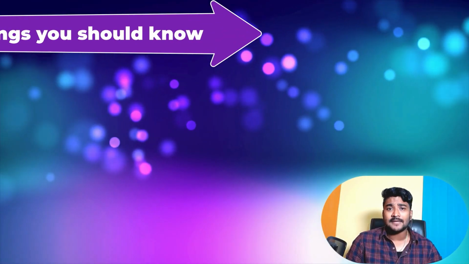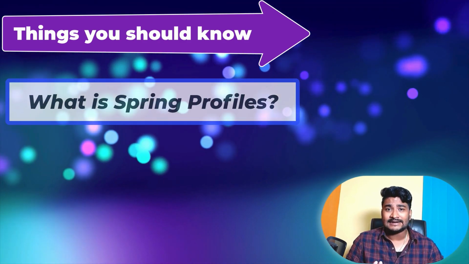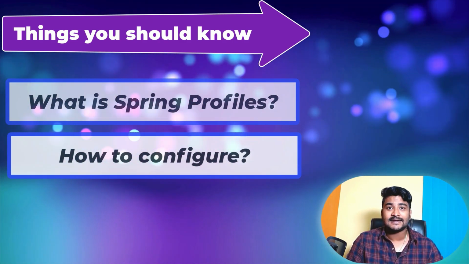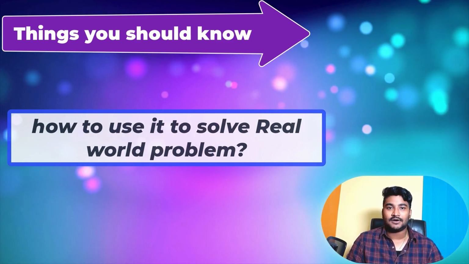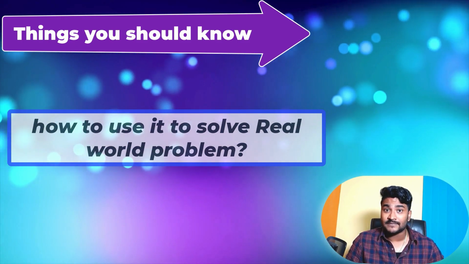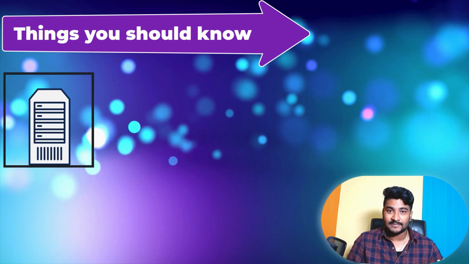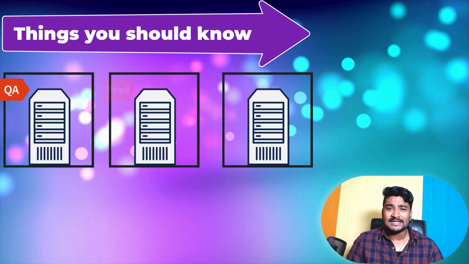A lot of the time people will ask you straightforward questions: just tell me about Spring Boot profile, what it is, how to configure it. Or sometimes they'll ask something tricky, like: if you want to deploy your application into multiple environments, for example a QA environment, a production environment, a UAT environment, maybe many environments, right?